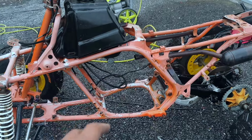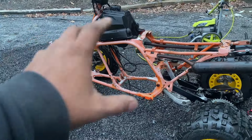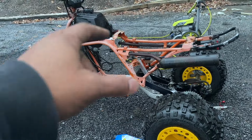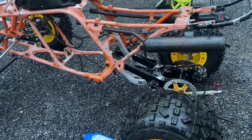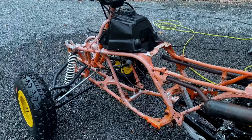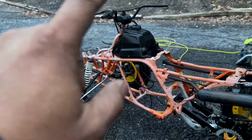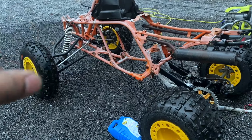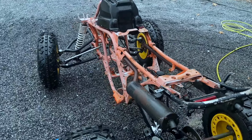Motor is going to be a stock looking motor with probably a DMC Alien exhaust, which is going to be Cerakoted black. Or it's going to be Cerakoted white. And it's going to have the custom silencer design on the back. Brake block off, chain, sprocket, all that stuff. We already have the gas tank, handlebars. It's going to be the factory style bars on there, which is a 2000. This is a 2001. So I think I have other bars in there that will be running on that one as well. So that's just a plan for what this is going to look like.